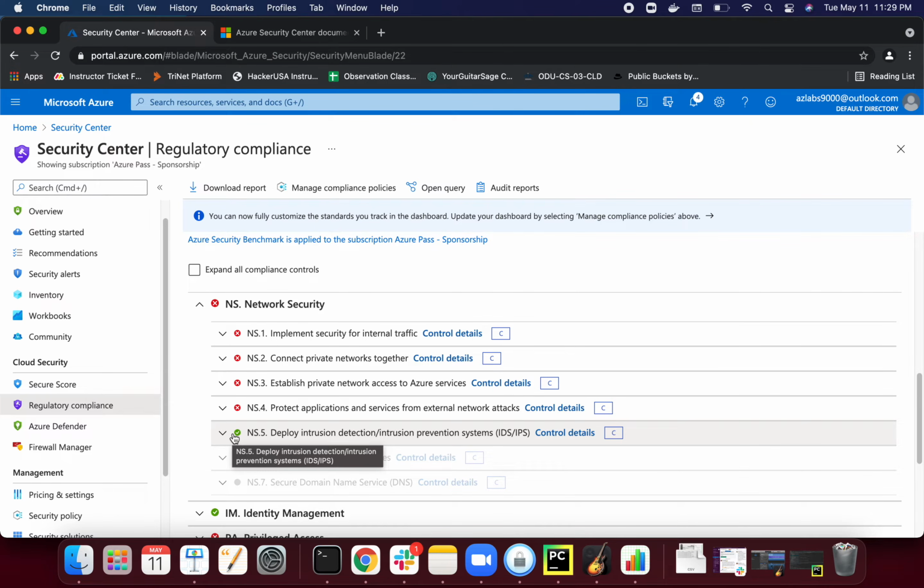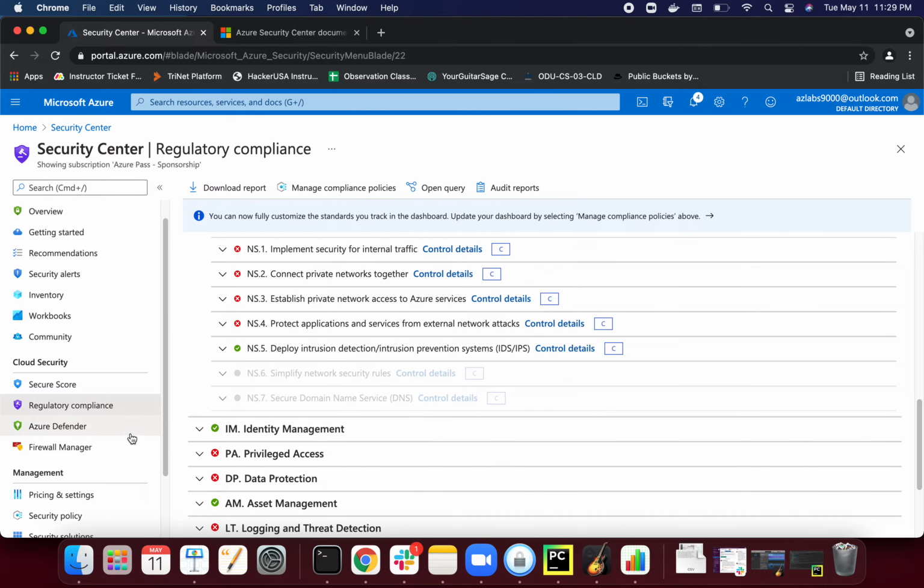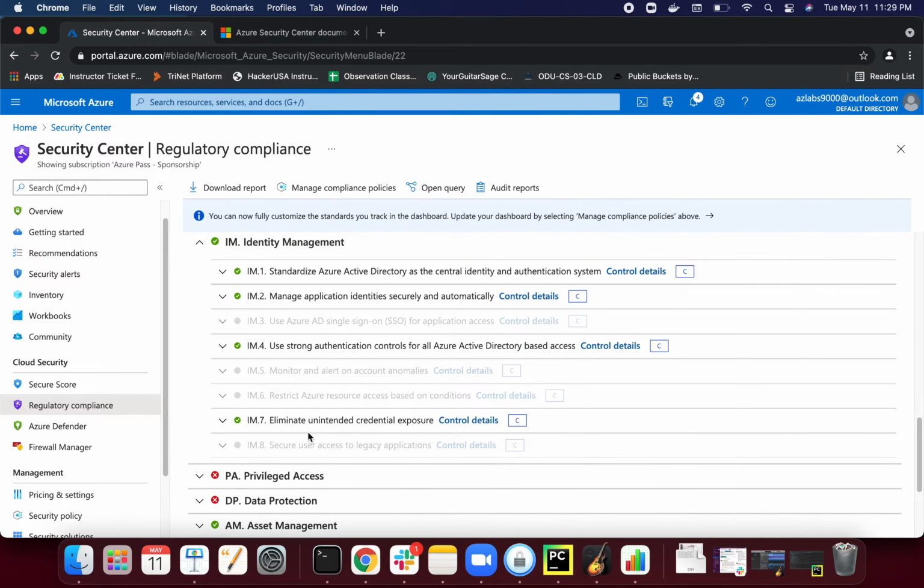So this one is okay, but the other 4, they're failures. Similarly, if you have one green, this one is good. All of them are green, but notice that there are some in gray. Gray simply means at this time this control cannot be automated, or this control is something that is process related and you just cannot do that.